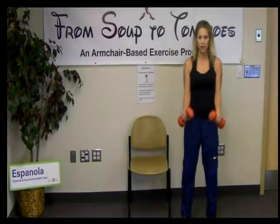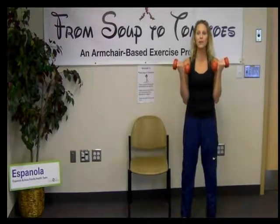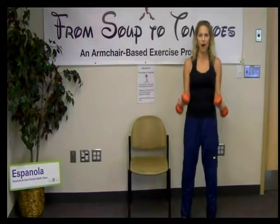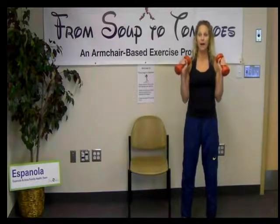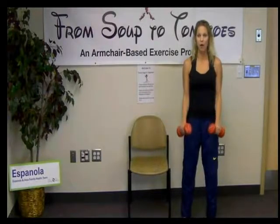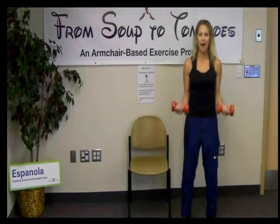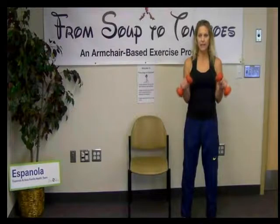Four. Looking really good. Woo! Let's squeeze our bum to get through this. Shoulders back, chest out. Five. All right, we're halfway there. We should start to feel this by now, right? Because it's the second bicep exercise. Four more. Big deep breath. Shoulders back, chest out, curl. Reverse. And down.